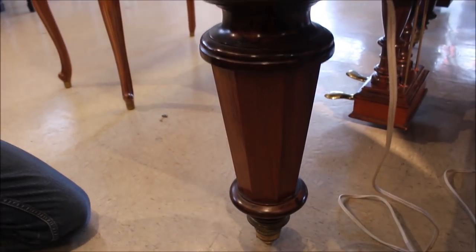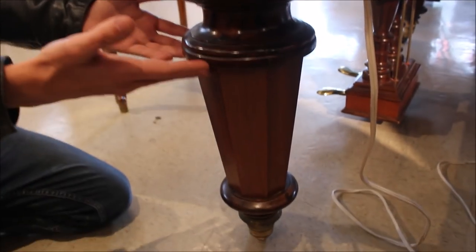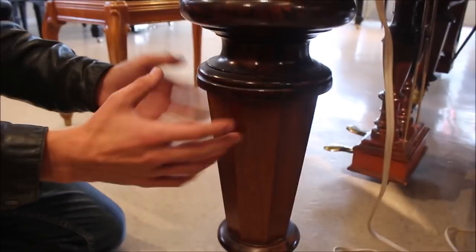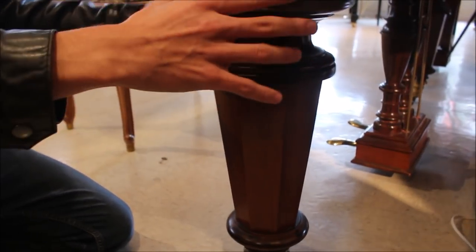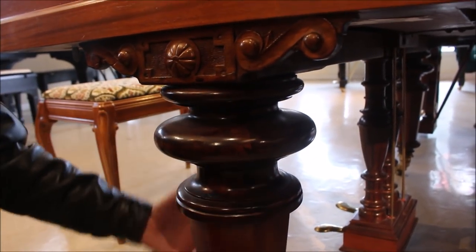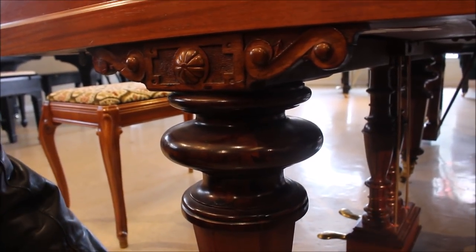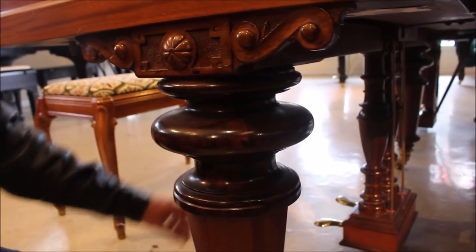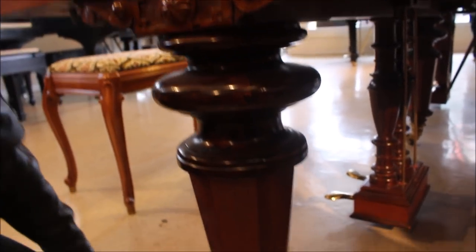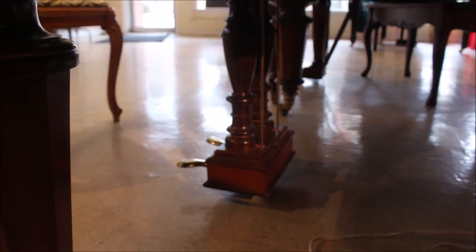The legs on this piano are particularly interesting. I've heard some people call these ice cream cone legs — it kind of sounds like a slang term, but you can see where that name comes from, as they do look somewhat like an ice cream cone with stacks on top. There are cables here for the lamps on top of the piano, but it has really cool carved legs with a very nice big caster on the bottom, which has some interesting metalwork as well. The lyre matches the style of the legs, and of course all three legs match.